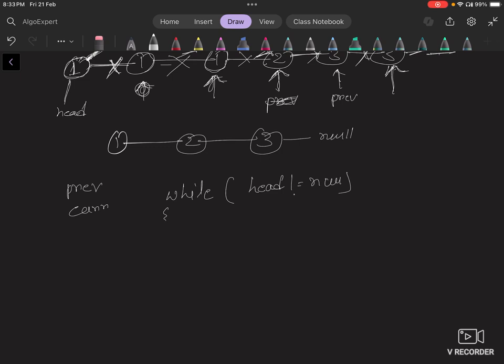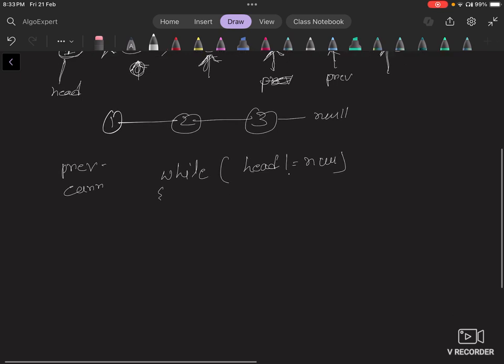Now at first, this previous will be pointing to null only, and in that case our head is nothing but our current node, right? So now I will check if previous is null or not. If previous is null, that means this is our first node, right?